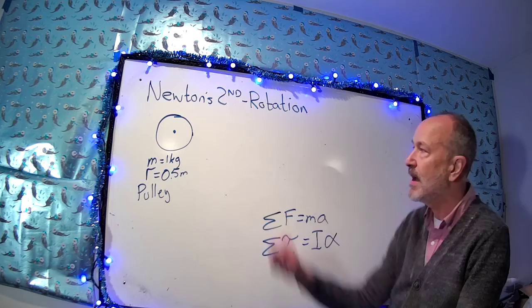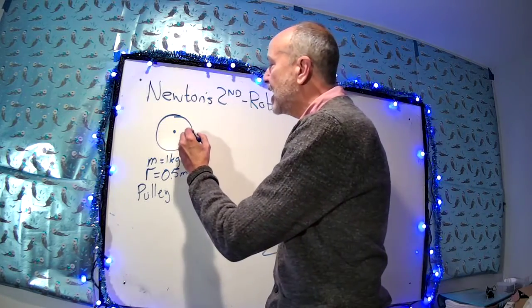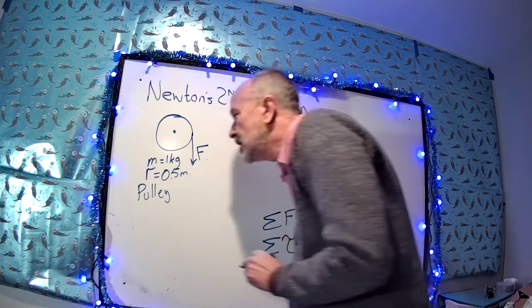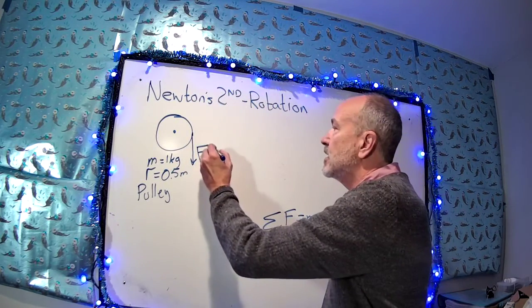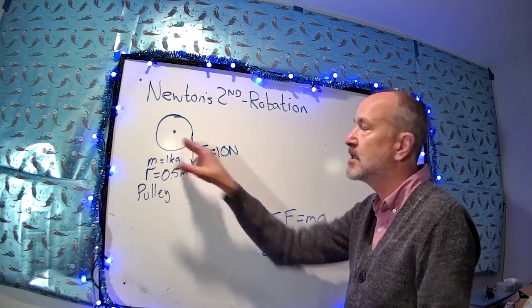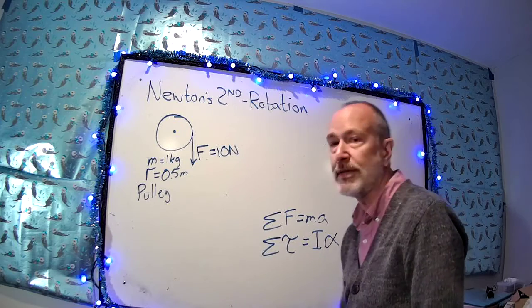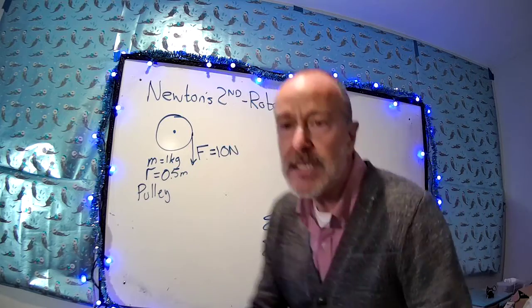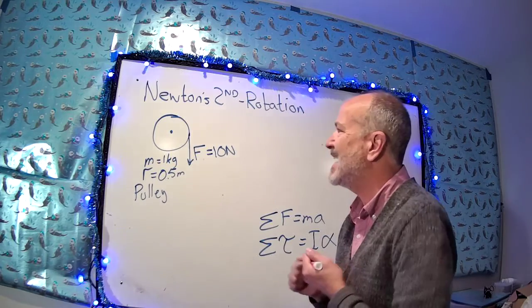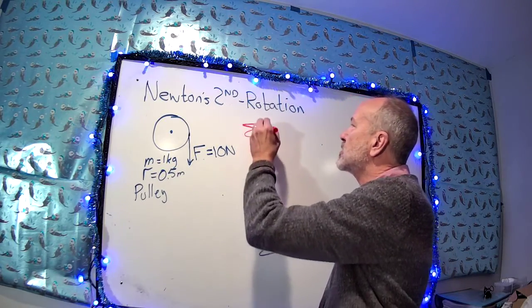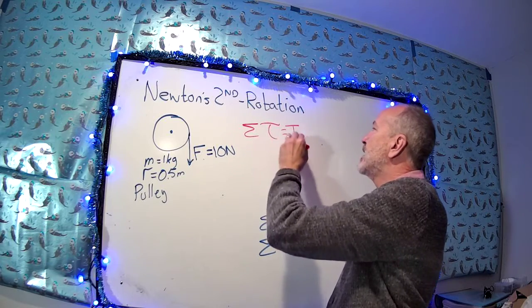So in a really simple application, let me say that I pull with a constant force F, okay? And in fact, since I've got some numbers here, I'm just going to say 10 newtons. And I want to find the angular acceleration of that pulley. So I've got some string wrapped around it. Well, this is something that confuses some folks. They're like, okay, well, what's the angle for the torque? Let's draw this up. Sum of torques equals I alpha.